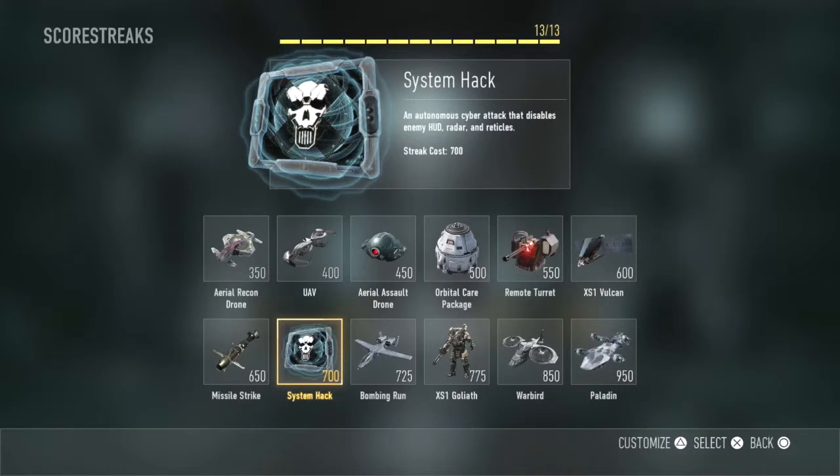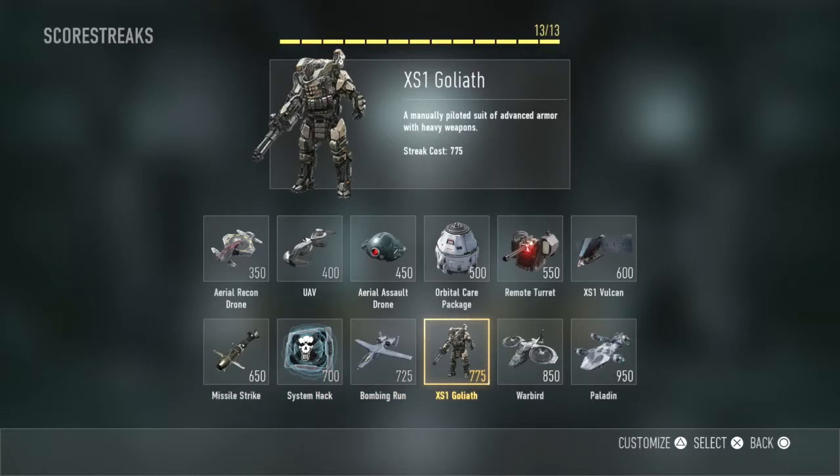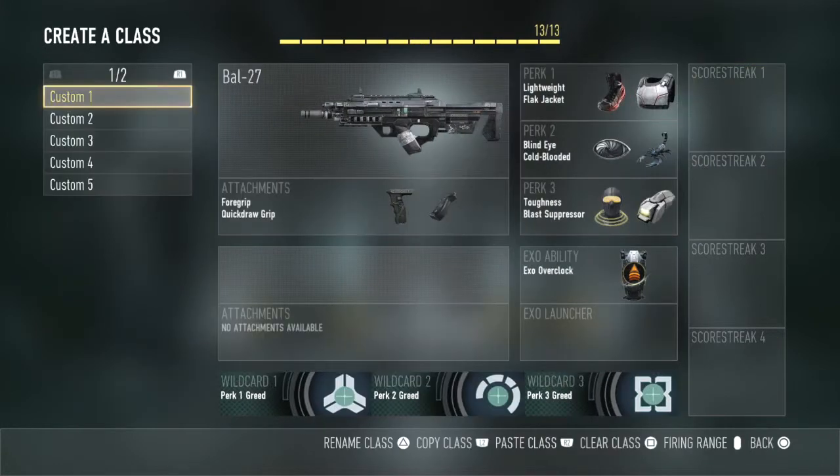I don't really prefer the more assault ones, like the Goliath, the Warbird, and the Paladin and Bombing Run. I don't prefer those as much, as they're not as effective. But basically, that's the easy class that you would want.